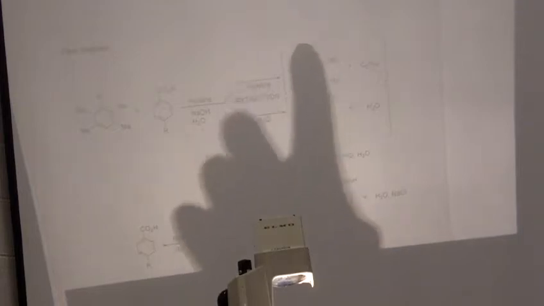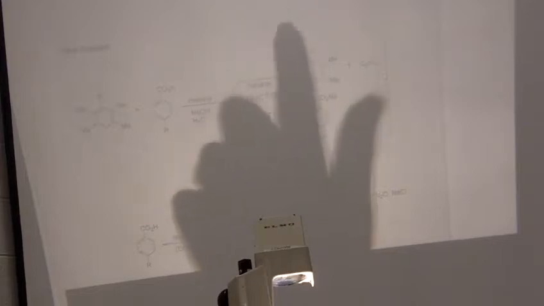So as a reminder, last week, you took your unknown that had a neutral organic compound in it and a carboxylic acid in it. We reacted the carboxylic acid with sodium hydroxide to deprotonate it, and then added hexane. And by doing that, we ended up with our benzoate salt of our carboxylic acid in the aqueous layer, and our neutral compound in the hexane layer, okay? We separated those during the extraction, so remember your neutral compound stayed in the hexane that's in your round bottom flask in your drawer right now, okay?